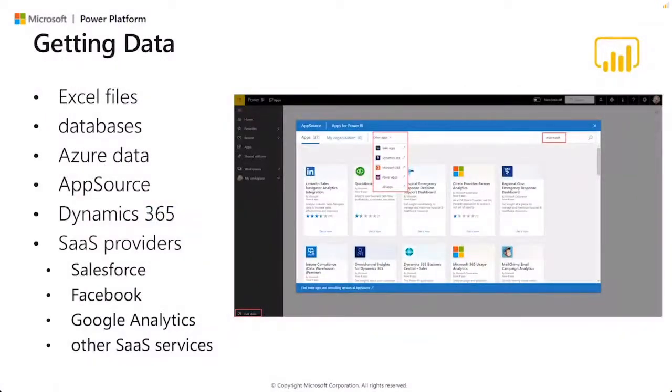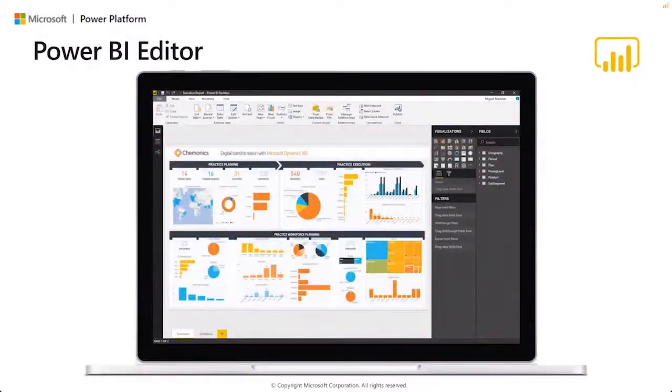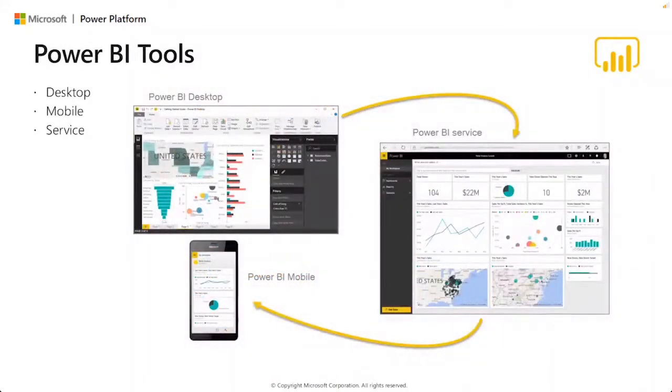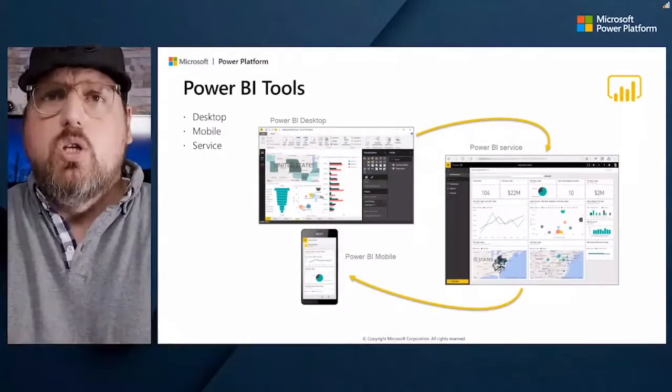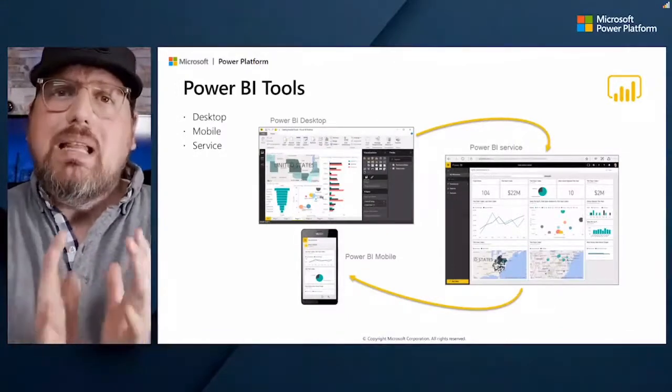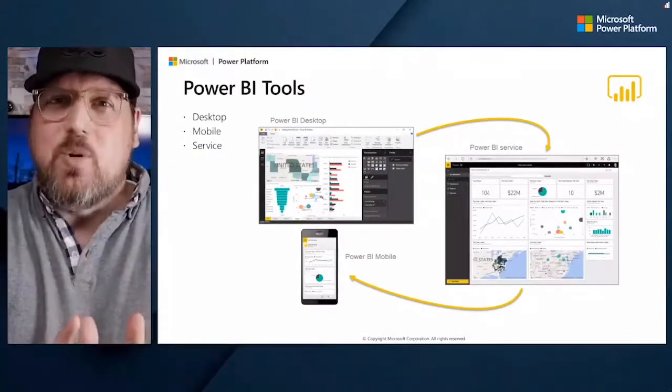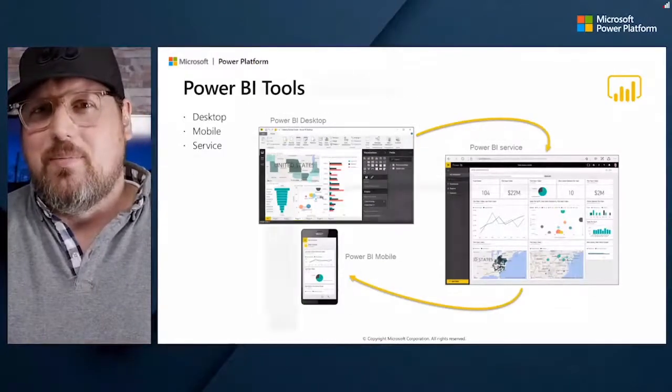Those data sources can be either structured data, but they can also be coming from different sources, just like Facebook, Salesforce, and Google Analytics. So the Power BI editor allows you to bring all that data into it, model it, and build your own reports. And then you can share that data on the Power BI desktop, but also on the Power BI service, which is the web version that people will use to consume that data. But it also allows you to build BI dashboards that can be used on mobile devices.